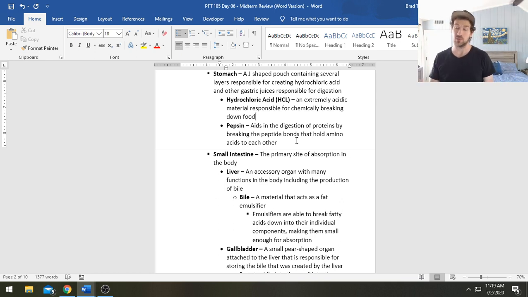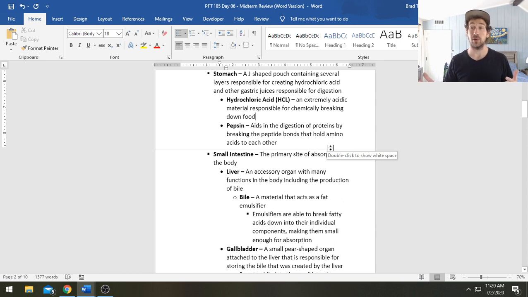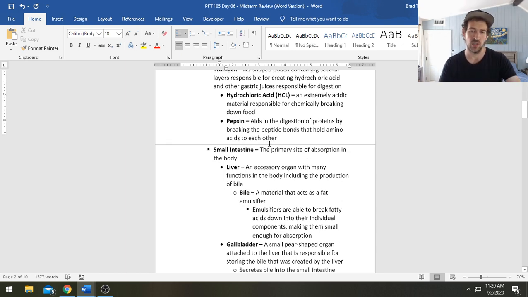So amino acids, which we're going to see a little bit later in this presentation, are basically the building blocks of proteins. When you assemble a whole bunch of amino acids into a big, really cool shape, you have a protein. And pepsin is the material that actually breaks the bonds between those amino acids to where it's not a protein anymore, it's just its individual components. Once it's its individual components, our body can take those amino acids and build them up into some other shape. So you can take a chicken breast and turn it into a pectoral muscle.